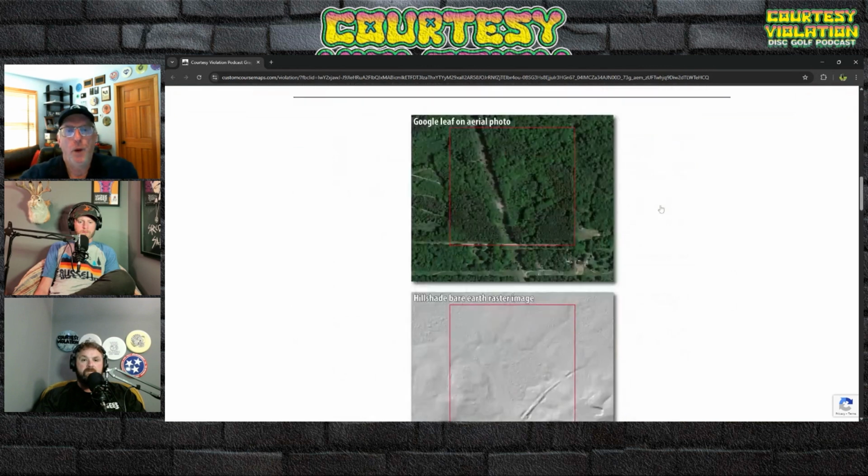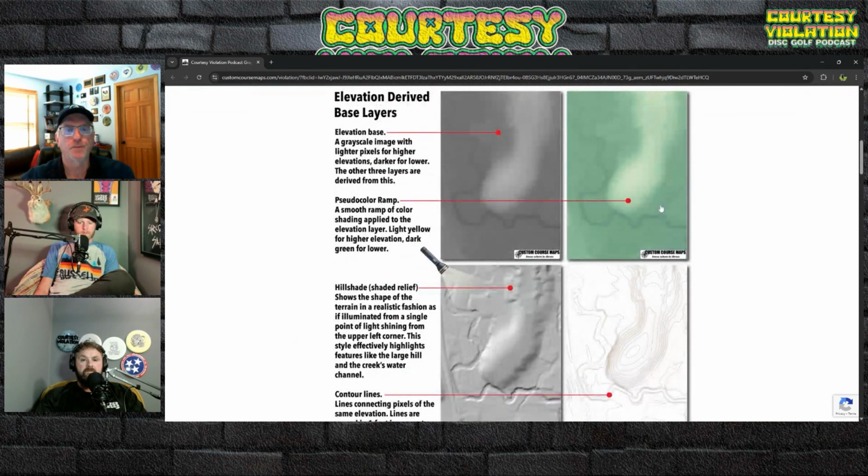Okay. So that one that has 4 little pictures. The upper left corner is a digital elevation model. And you can see in the center of that gray rectangle, it's lighter colored. And then down below it and to the left, you can see a dark channel. That's the creek. So the creek bed is the lowest point, and you can see the channel.